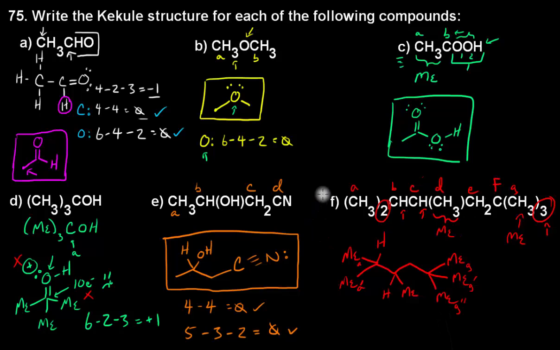Okay, so this one's a little bit difficult, but it might have taken like 1 or 2 tries just to get it completely right. But overall, this is going to be the form of this molecule. Okay, great. All right, and on to the next problem, which I believe should be problem 77. Okay, great.